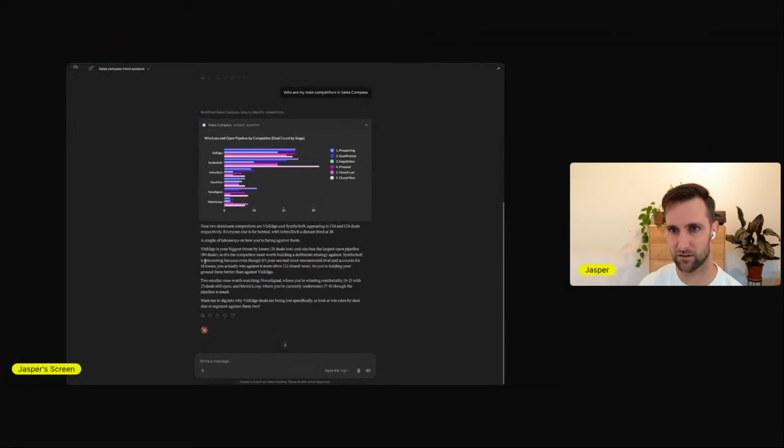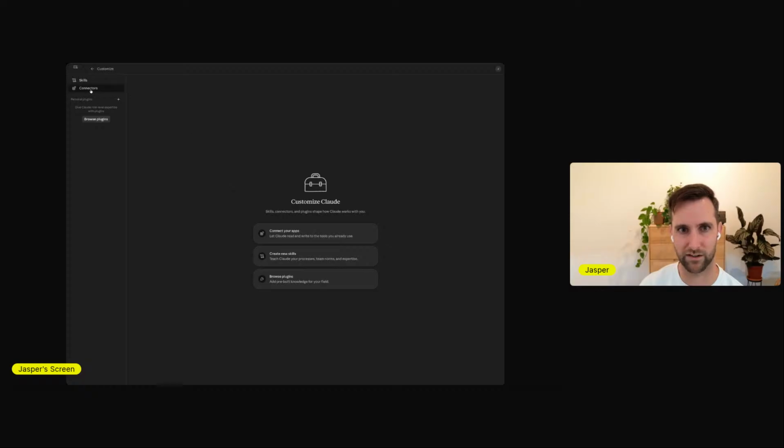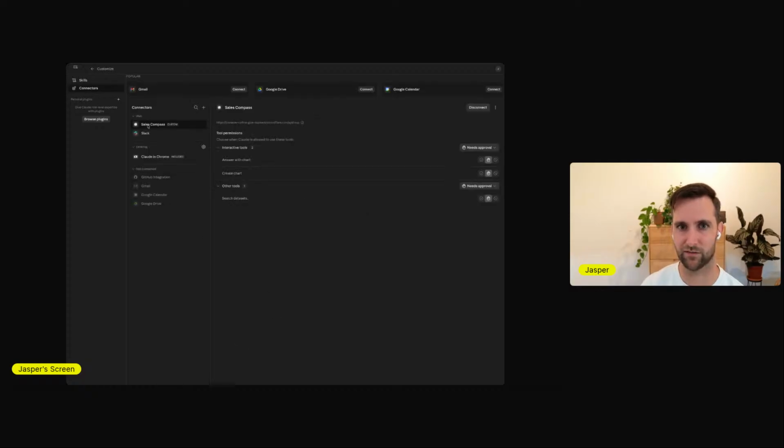Going to try that by sharing my screen again to the Claude app. So what I did here, and I'm going to show the connector, is I've added the Sales Compass MCP. But the Sales Compass MCP is basically just an MCP server of Sales Compass that's proxying, under the hood, entirely the Luzmo hosted MCP server. So it's Sales Compass branded, but we did not have to change anything to create that Sales Compass MCP.